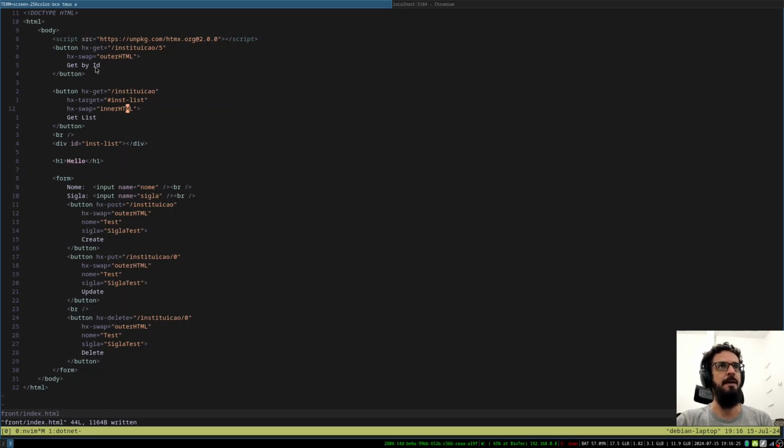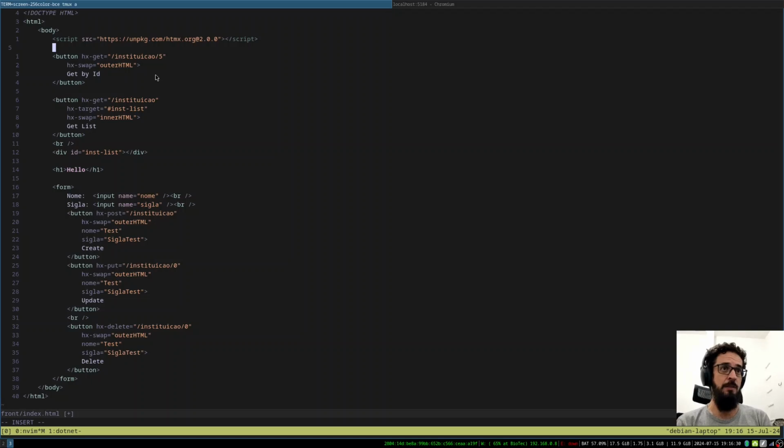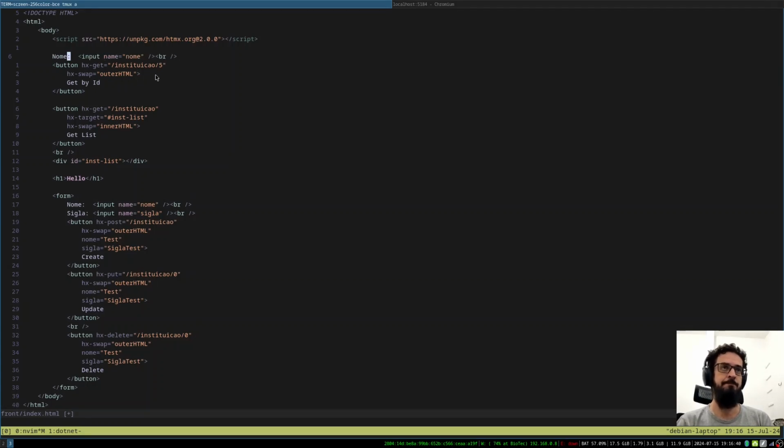If I want to put input with the ID number, input, little ID, remember, this is ID. Input without a line break, and the button will be on the side of it.